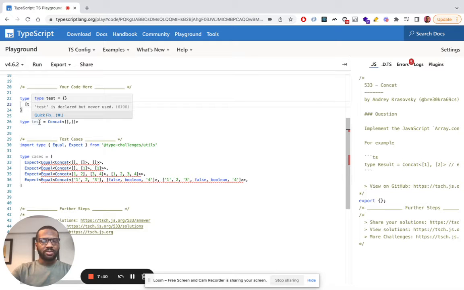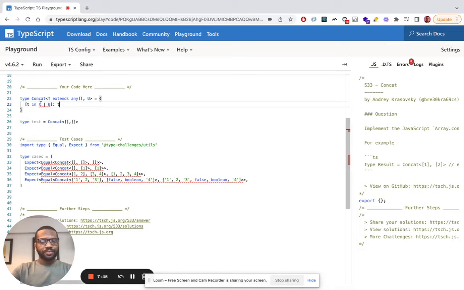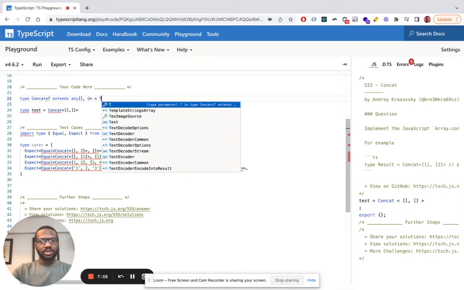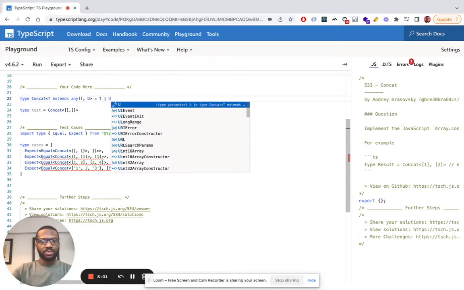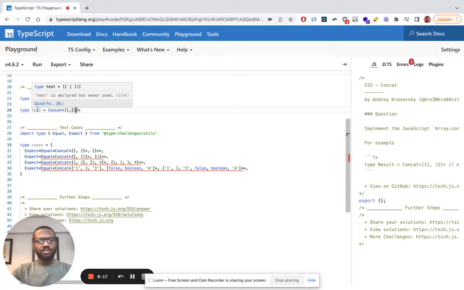What do we get here, first of all? Empty. I think I'm going too far. And I think a good solution will just be the union of these two types. Yeah. That at least gives us the first passing case. But for the second case, what do we get? Okay.